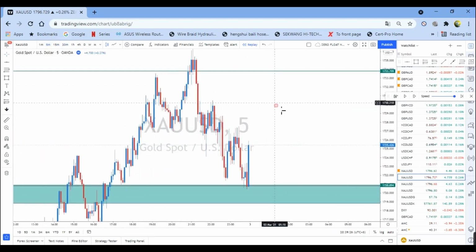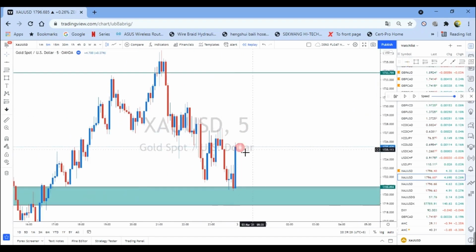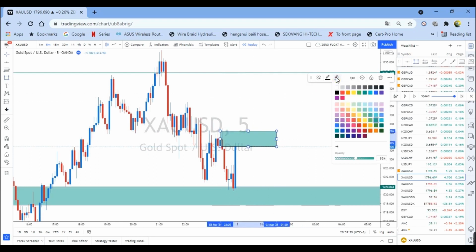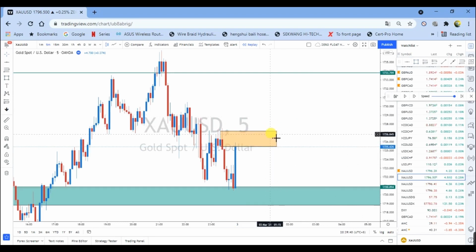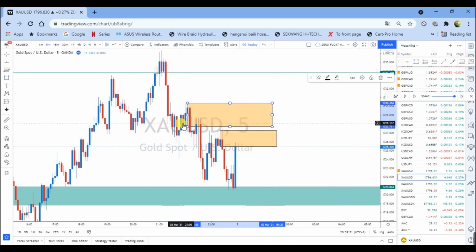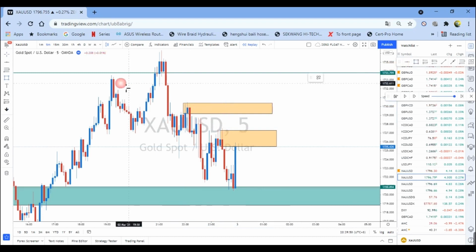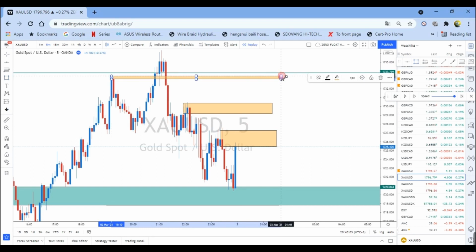At the M5, you can see clearly here, there is a first roadblock in this area. I'm going to mark this, the first challenge that the price is facing. I'm going to put it in orange color. Next, this area, roadblock. However, this price has touched but not touched the body base yet. So this is one of it. Another one is this area here that almost hit our take profit.